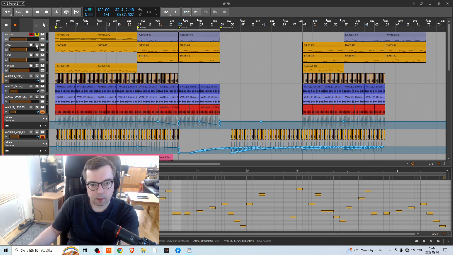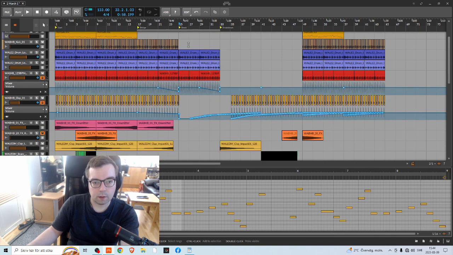So that's that piano, and then we have this one, which is the bass notes. And I have two of these, because I want some stereo effect on it. And together. And then we have the drums, of course.